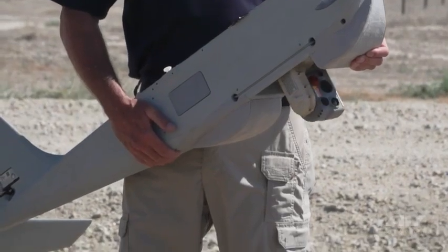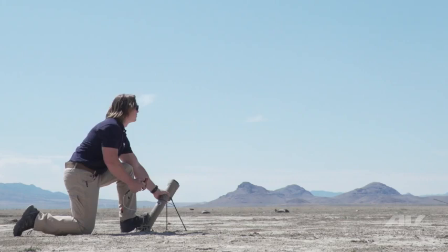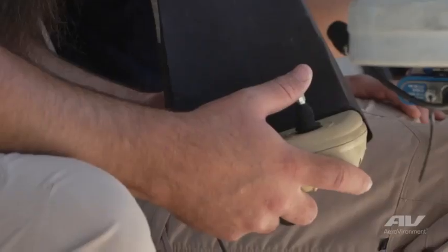We're out at Dugway Proving Ground today with our Puma team and our Switchblade team, filming a simulated mission demonstration.